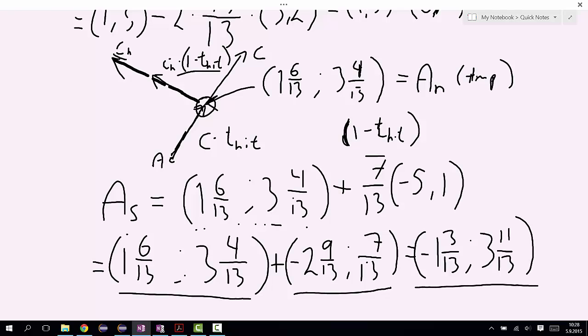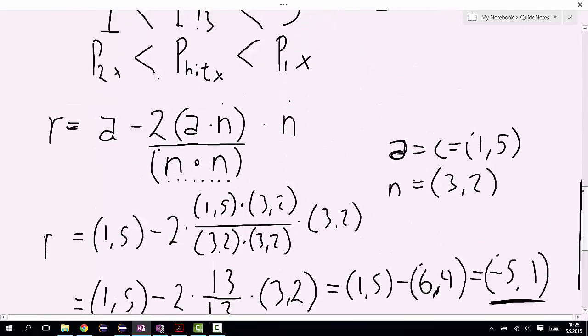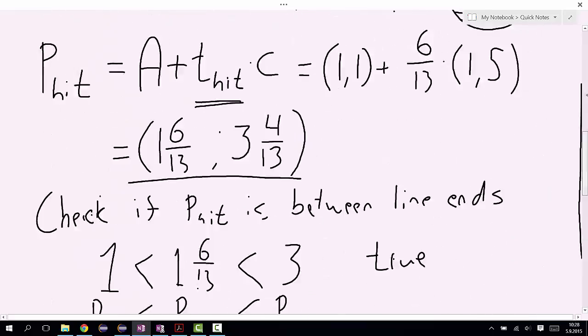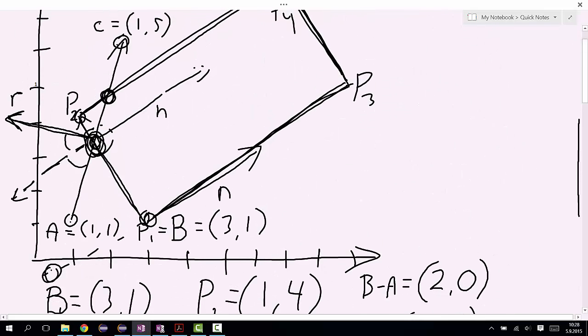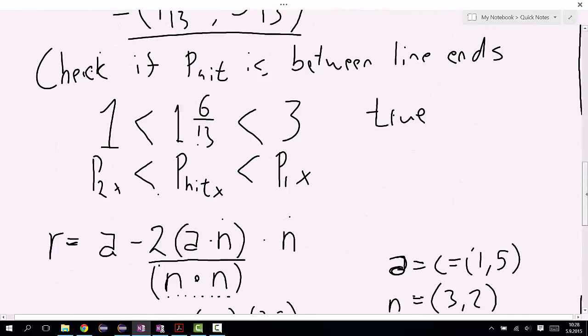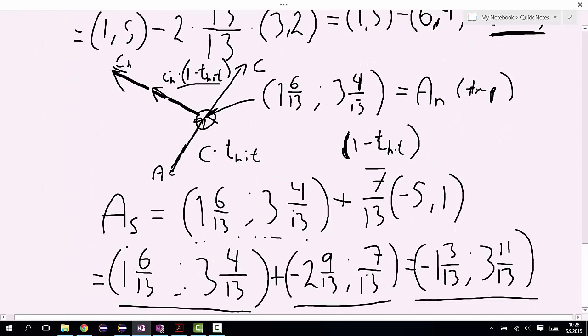Okay, so this is our final position, and now we can look at it on the image and see if that makes sense. So minus 1 and 3/13. It's just beyond the picture here. And then 1, 2, 3, and 1, 2, 3 and 11/13. I guess it's not far off. It ends up somewhere around here. If we did any wrong calculations, it doesn't matter because we did the method correctly. If we dropped a minus somewhere or a single 13th, that's okay.